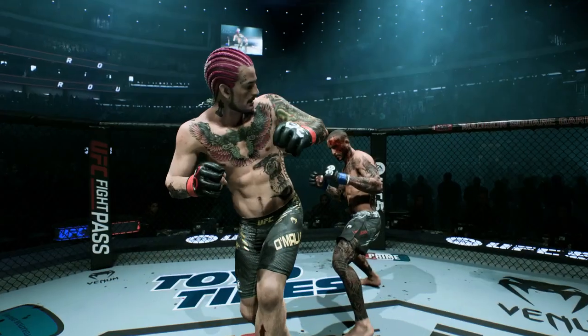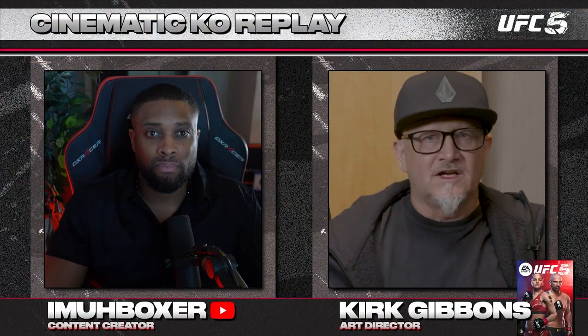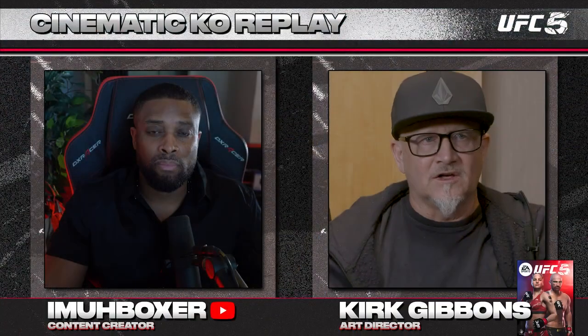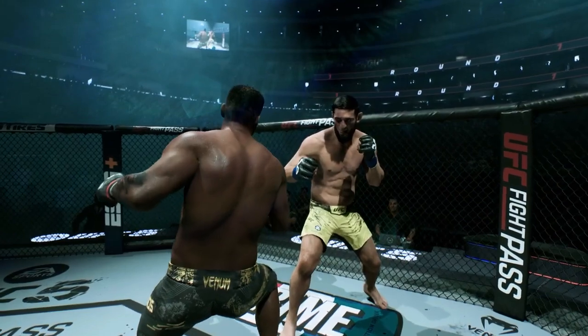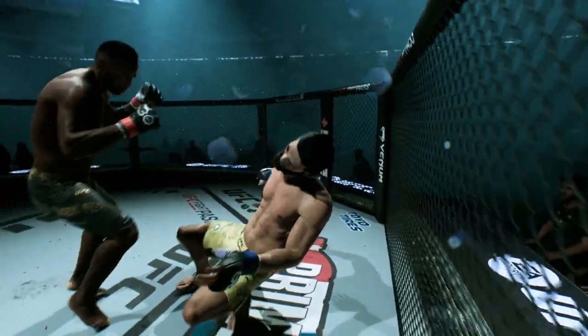Add to that, we put a lot of work into our slow motion replay in terms of getting our strikes and animation to work smoother through slow motion, as well as all of our simulation, which is hair and clothing. We updated that. And then finally, again, our blood and sweat particles, along with a few really cool custom blood particles just for that next gen knockout replay moment.